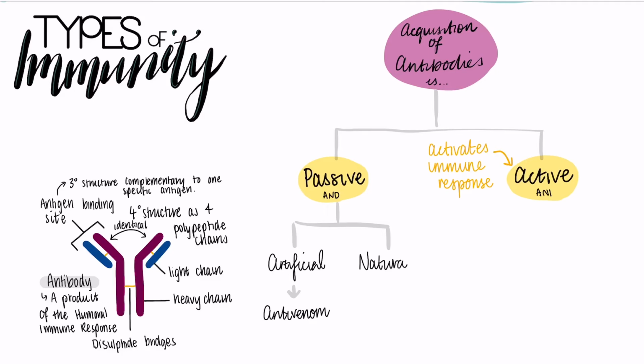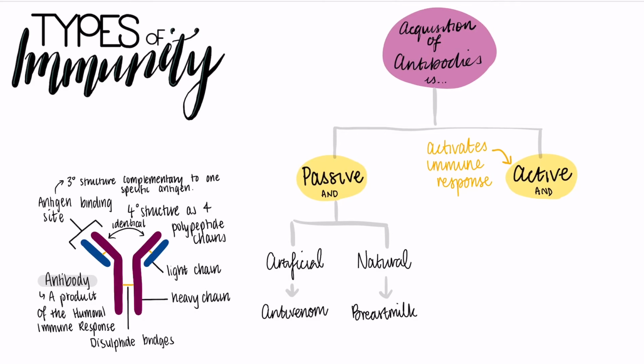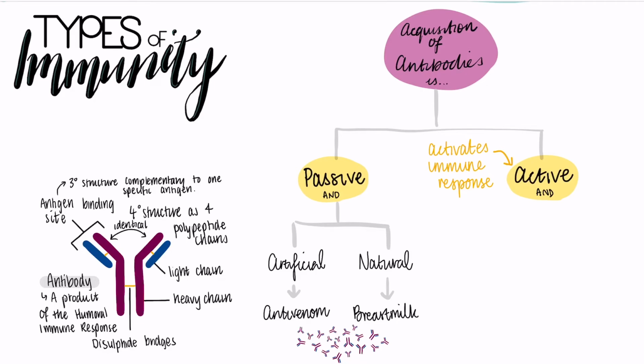For natural passive antibody acquisition, we're talking again about no immune response within the individual who it's providing immunity to, but these antibodies were produced naturally. So the most common example of this is a mother passing antibodies either in utero, so via the placenta, or after the child has been born through breast milk. Those antibodies then can move through the bloodstream of the baby while their immune system hasn't developed and can provide immunity for them.